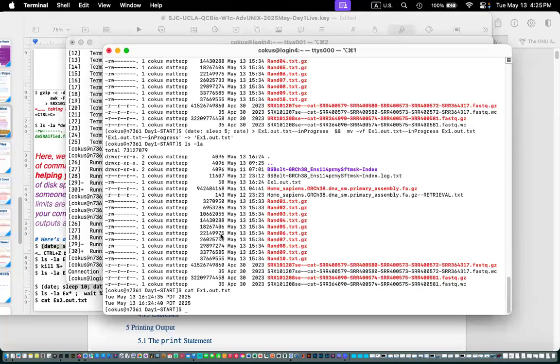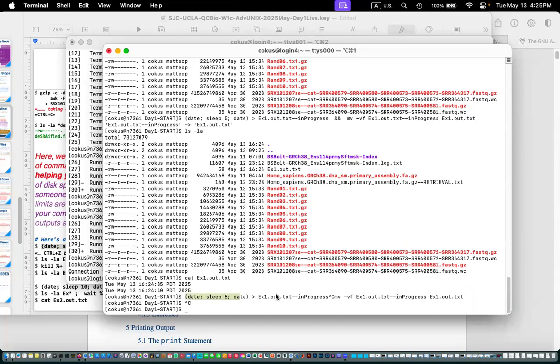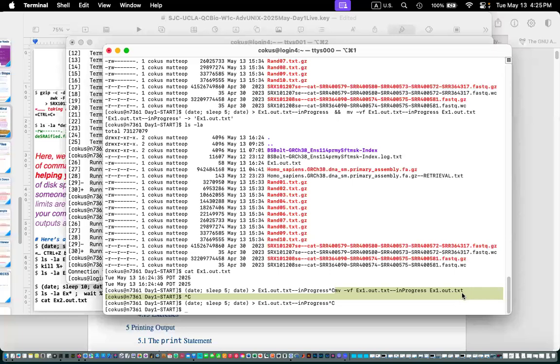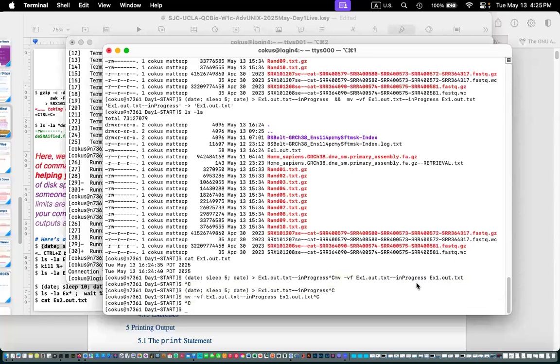Now you may ask, what's the double ampersand for? Why not just put a semicolon there? Well, interactively, that may not make much difference, but in a shell script, there's a big difference. If this was a semicolon, or if you had just put the two on separate lines, with the mv on a second line like this, or the other alternative, if you just put a semicolon here instead of a double ampersand.